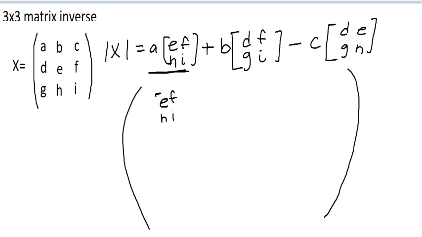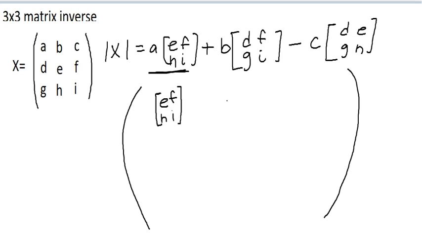We need to get the determinant of this value. The determinant, as in it's a basic 2 by 2 matrix, is basically the same as this, E into I minus F into H. But in this one, you remember, you don't have to multiply by the first value, like I mentioned in the determinant where you multiply in the first value as well.